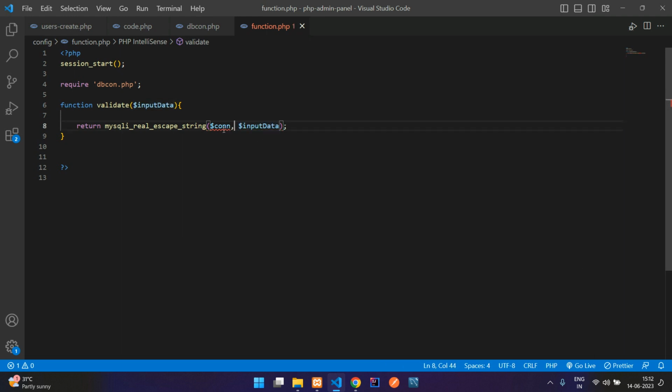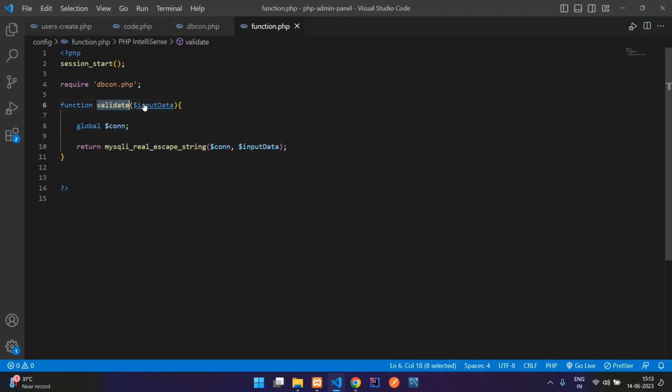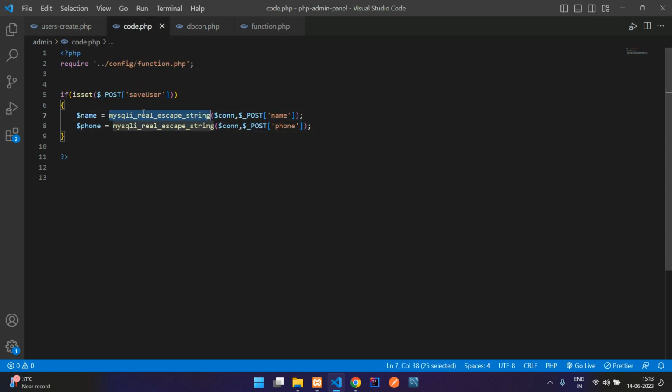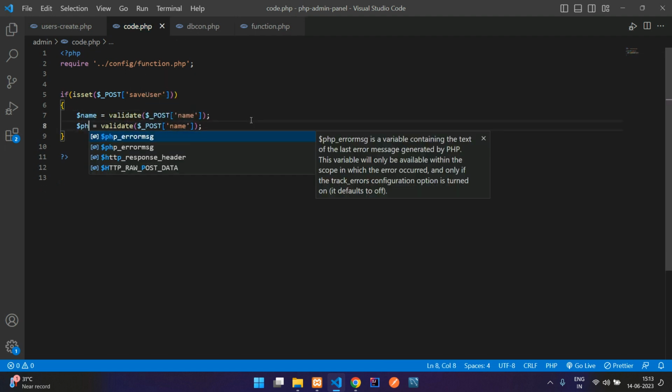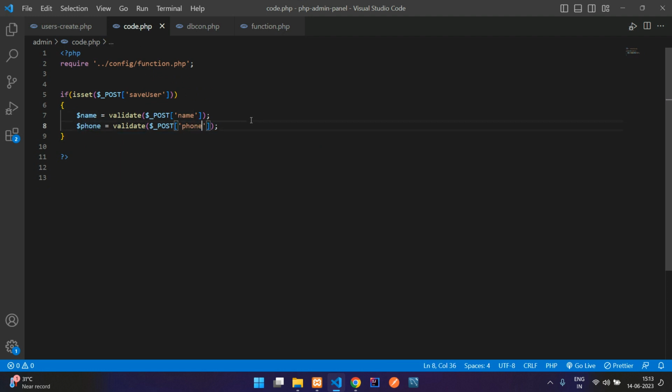So guys, we are getting one warning here, like the connection is not defined. We have included the very file database connection, but it's not able to read because it is inside the function. So what you have to do for that, you need to write a global. So global $con, that's it. So it sorts this. So now guys, you can get back and use this function in your code.php instead of writing this big line. Okay, as simple. And now you can do it for phone, again phone. That's it. So you need to just go using on.